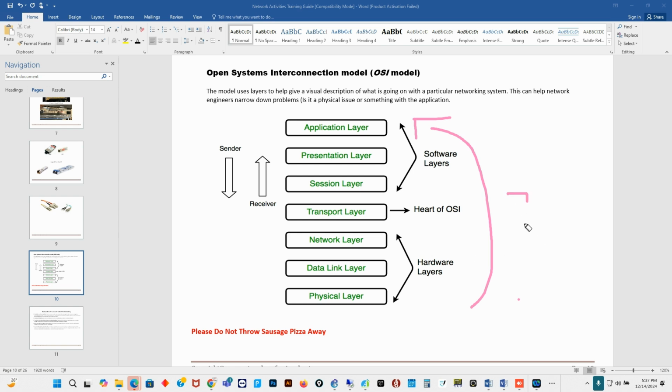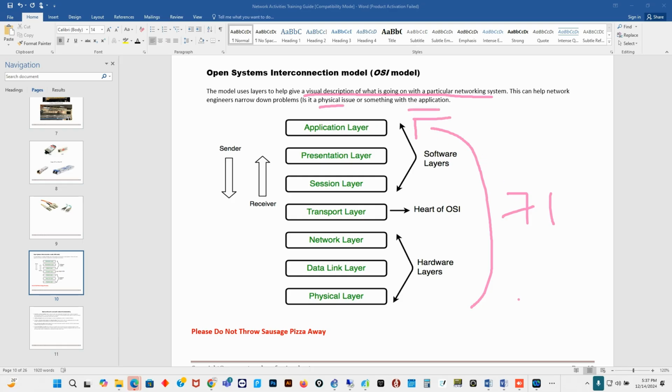These 7 layers is what makes it possible for you to get that. So it gives you a visual description of what is going on in a particular network system. So every engineer should be able to narrow it down and be able to use this to solve issues, starting from the physical to application.